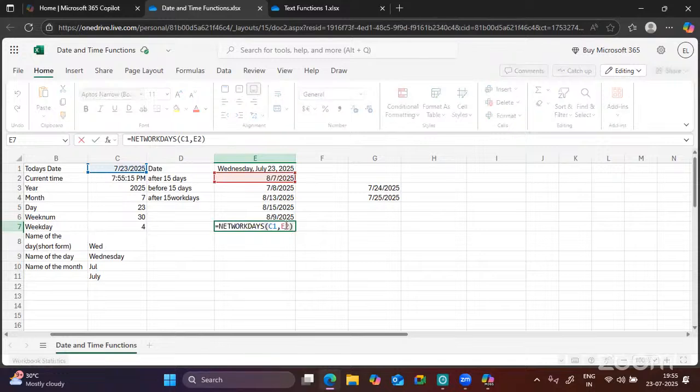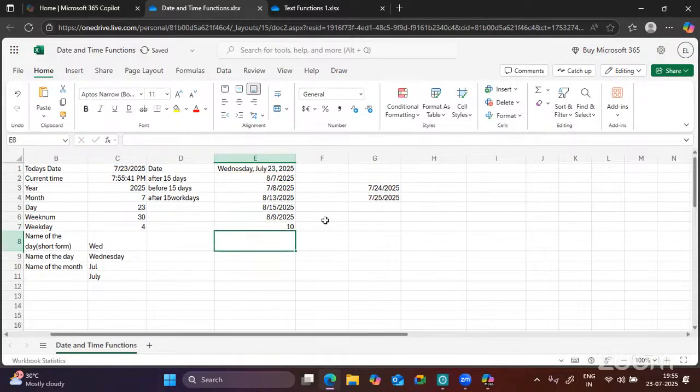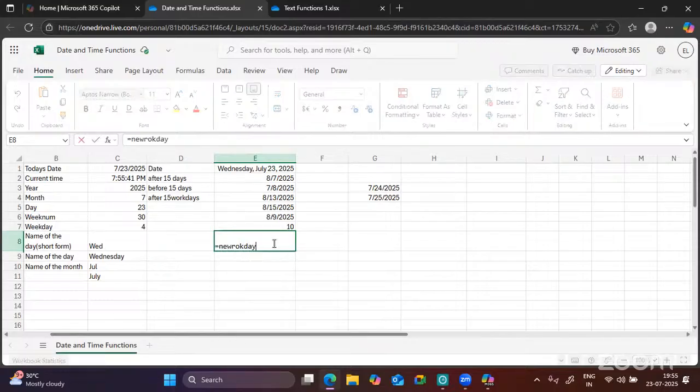Okay. Now, if I want to add the holidays, the two days I mentioned, give comma and choose these two, enter. See, 10 days are there between today's date and 7th August 2025. The same thing you can use with NETWORKDAYS.INTL. So I'm saying the start date, comma, I'm saying this as the end date, comma.